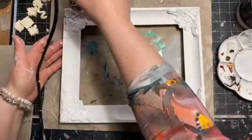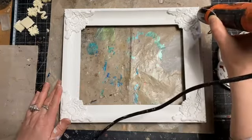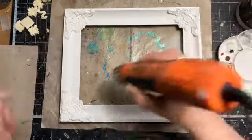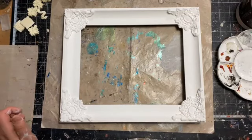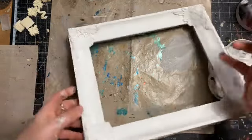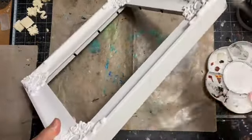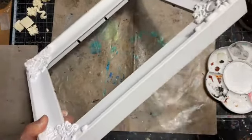I'm just checking with my fingers. Yeah, almost there. Okay, so now we can put the second coat of the gesso. Again, if you feel this is too thick on your brush, of course, you can add a tiny bit of water to soften it.